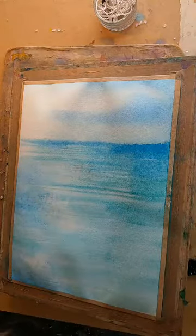I'm not quite getting this white enough, so I'm going to have to, the line wasn't straight. I'm going to have to put some pastel on it.